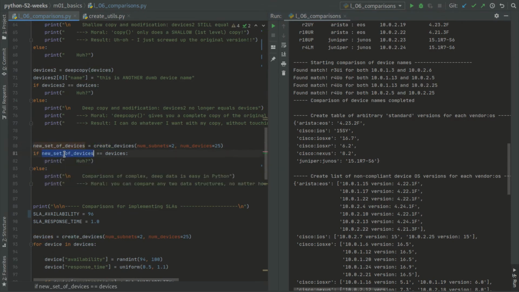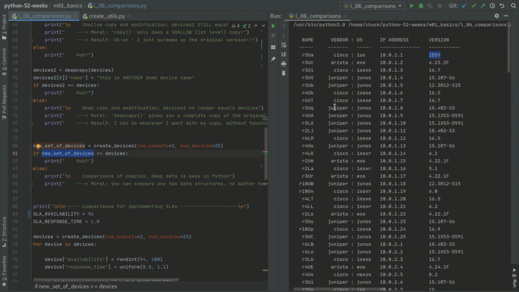If I ran this 27 billion times, is it possible that my random might end up exactly the same as this? I guess it's possible. I'm not a mathematician. They could probably calculate how many orders of magnitude it would take for these not to be equal. But trust me, it's not going to be equal almost every time that we look at it, probably, definitely every time. So I want to make sure that they're doing a deep comparison of all this data, and sure enough, what should happen is that comparisons of complex deep data is very easy in Python. All I have to do is this, and we see that that works.